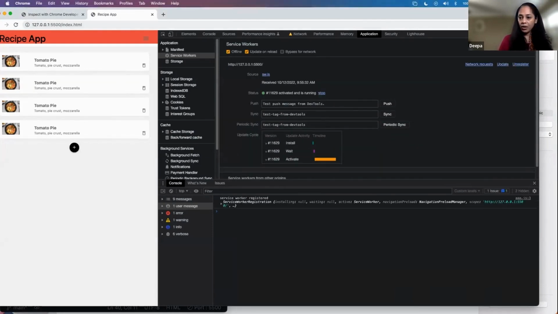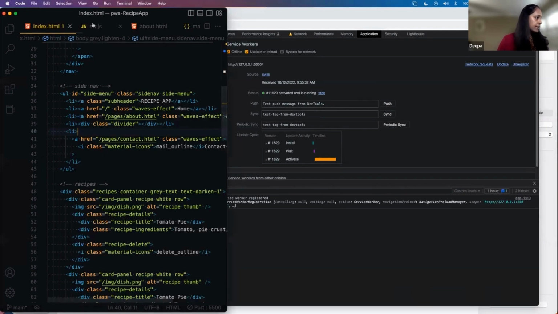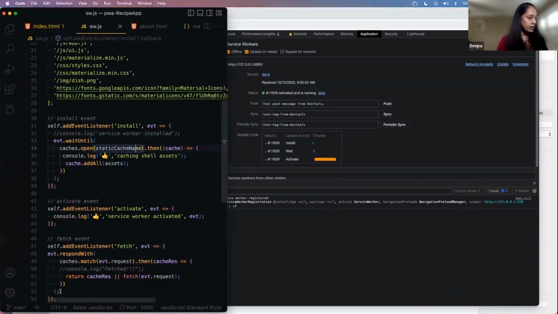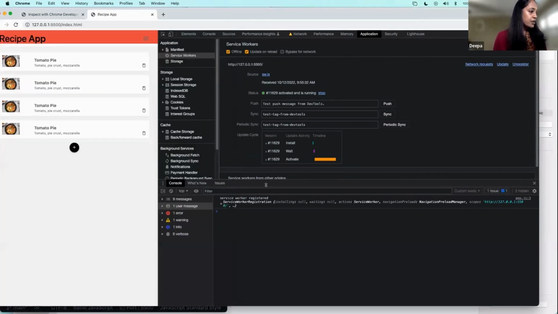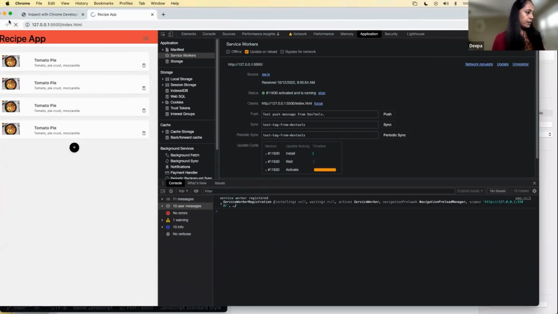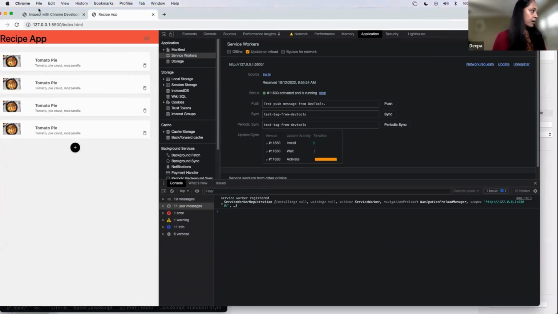If we go and save this in the service worker, let's do this fetched one. Save this. So now it's not showing up anything. If I take this offline and then do this, hopefully it does. No, it does not.